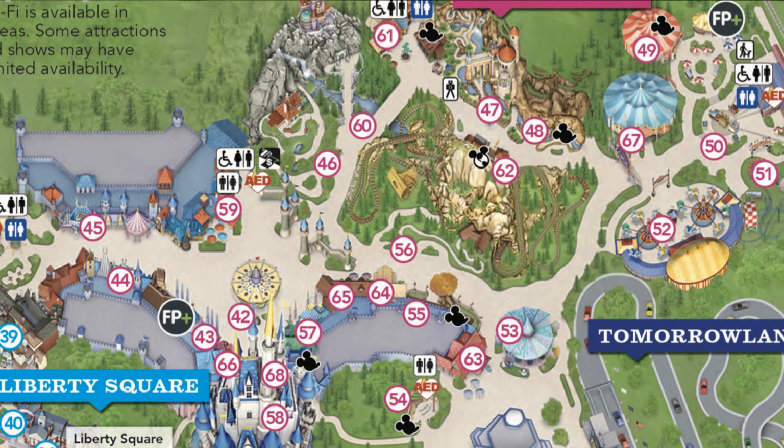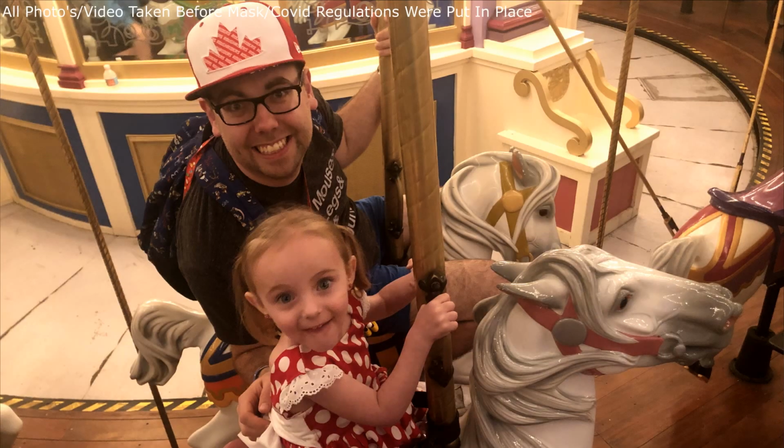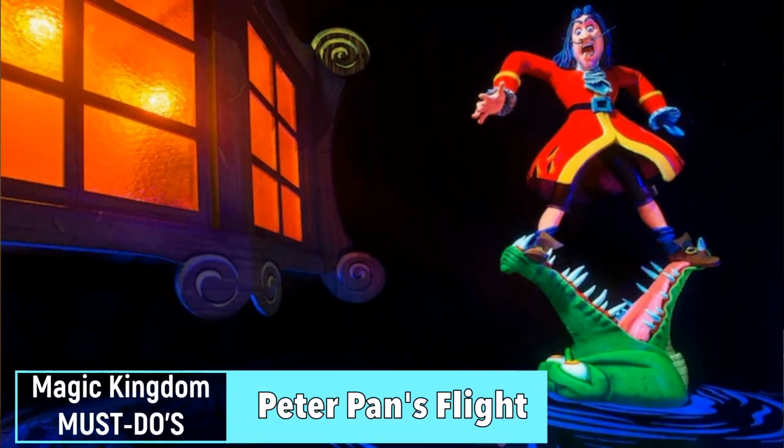And if it's a must-do for you, do Dumbo. Then you can just do your classic rides that are throw-ins at the end: Dumbo, Small World, and then right as the park is closing, just minutes before the official closing, head to Peter Pan. It's the only way to do it where you're not going to be waiting 3 hours, and you can finish off your day there. As long as you line up before the end bell, you're in the line. As long as it takes, you can do that ride, and then you get the Kiss Goodnight on your way out, the Kiss Goodnight on the castle.